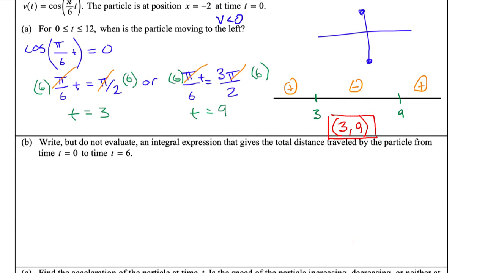All right, so now for part B. Write but do not evaluate. I love these questions because they're so easy as long as you know the definition. Total distance. What is the definition of total distance? Shout it out. Absolute value of the integral, yeah. So you can say it's the integral of velocity of t. Right now, this is not total distance. It's the change in position. This is the total change in position. Now, with the absolute value, it's the total distance. And I need to go between 0 and 6, and done. I guess I can move this down so it's a little bit neater, but there it is.